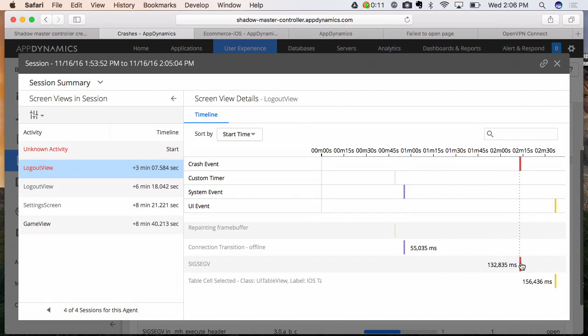There was a crash here, and then the user came back to that application and clicked on a button. Now you know exactly what the user was doing. Did the user come back to your application? And as soon as that user came back, what action did she take? So having that context of the user is super important.